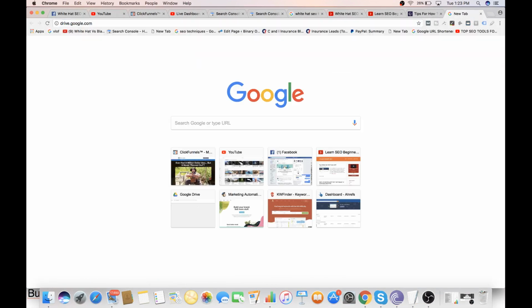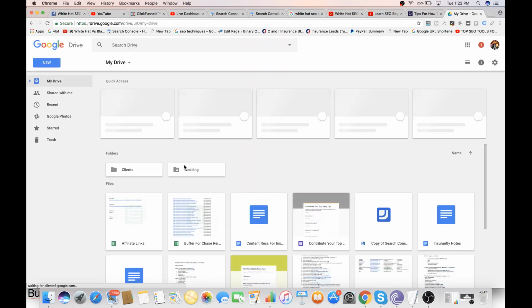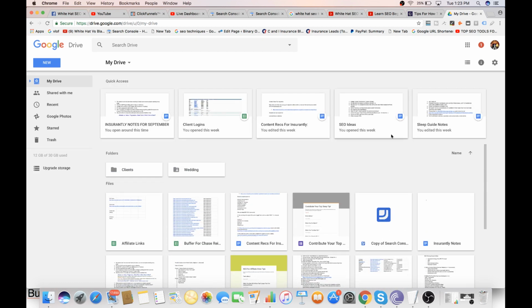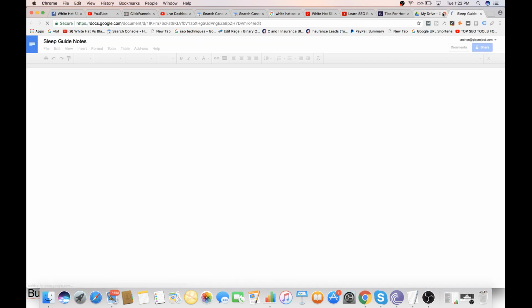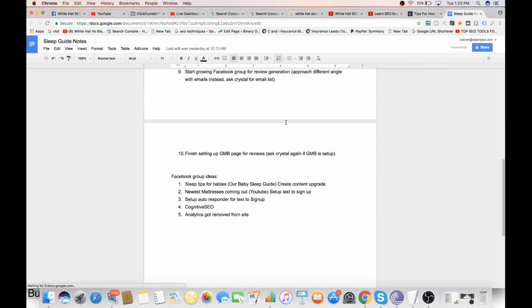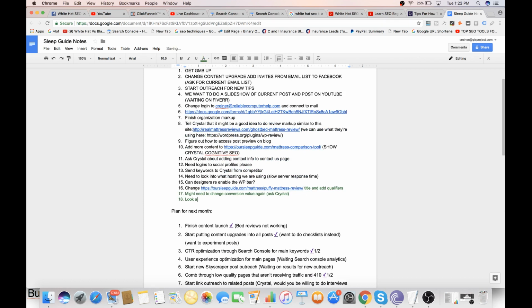Sorry for getting a little bit off topic, but that could be a good tip for you guys too, is to always scan your posts when doing outreach, because you might be getting tips from people who are just copying and pasting the content. Let me just put that in there. Look to see if it has duplicate content.